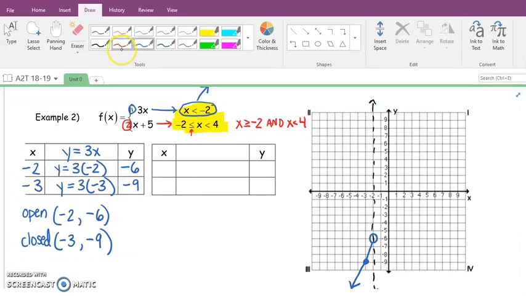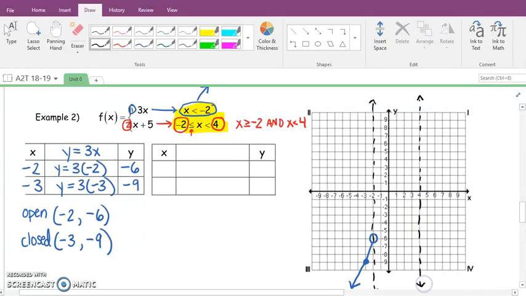Okay, it's the second one that'll be a little different because the second one, instead of just having one boundary point, it actually has 2 because there are 2 boundaries there, right? So this graph is going to start at -2, but then it's only going to go until 4. So I'm going to draw another line at 4 so I know that's where it stops. It's not going to keep going, it's going to stop at 4. And actually, that makes it kind of nice for this table, because I don't even have to choose my x values. If there are 2 boundary points, then I'm going to use both of those points as my x values. So it's kind of like a little less you have to worry about because they just gave you the 2 x values.